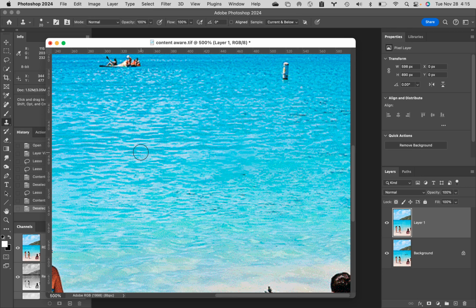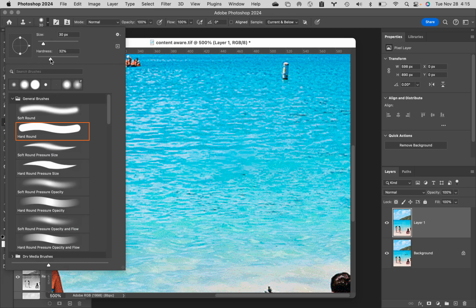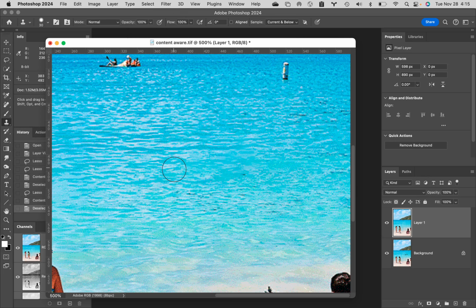Make your clone stamp a little bit larger. We're going to make it 50% hardness. That's really the default for a clone stamp tool. And I'm going to sample over here in an area where I've got all of that sort of white dance on the water. Hold down my option key, click to sample a point, and then I'm simply going to run it through the area where the guys were. So then it just breaks that up so it doesn't look like it's all been pasted in there.